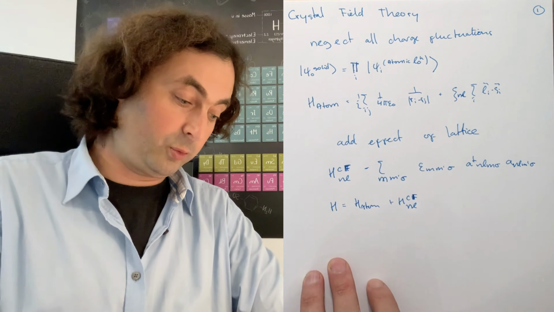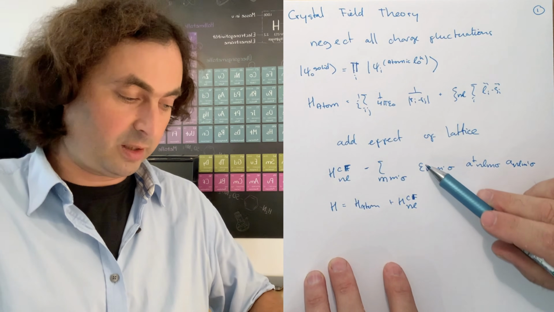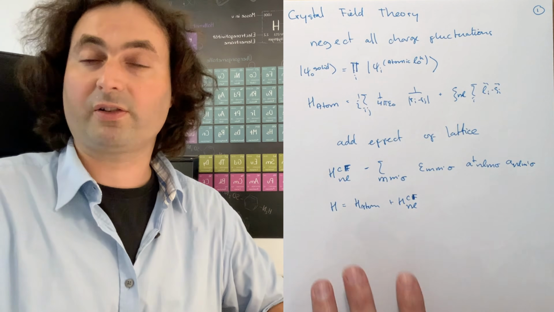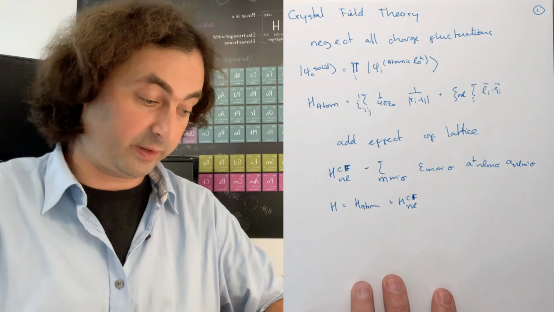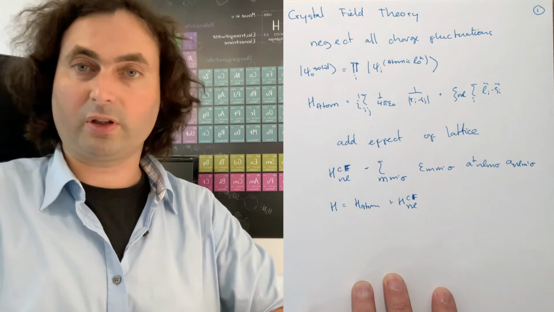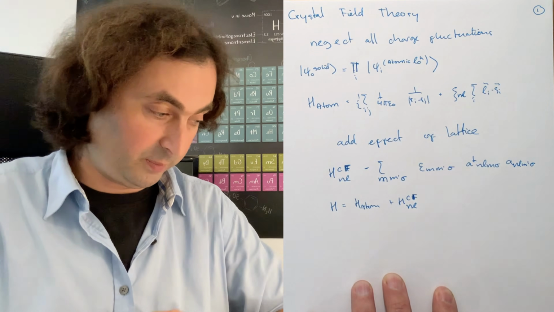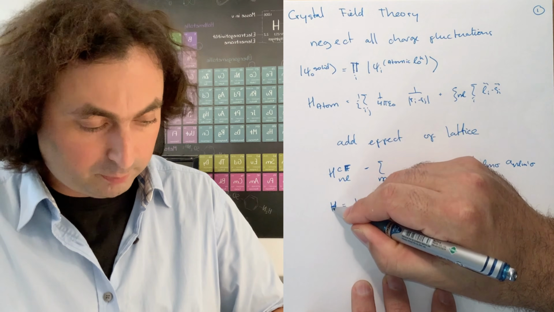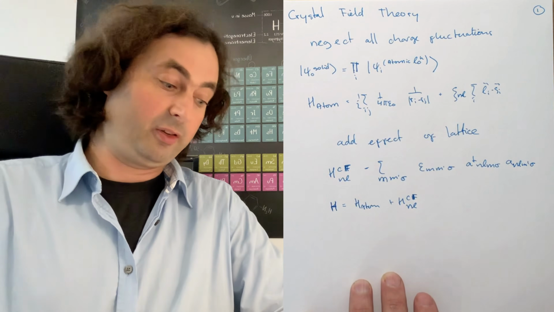So we're going to answer two questions within this video, and that is how to determine those prefactors, what is the local crystal field strength, and then once we know what our crystal field strengths are, we're going to diagonalize the full Hamiltonian. Now, both of them are highly non-trivial tasks.